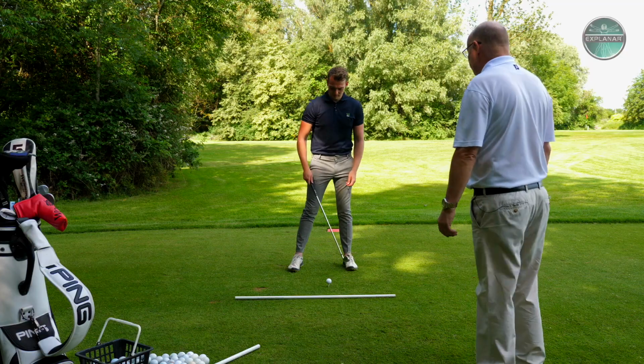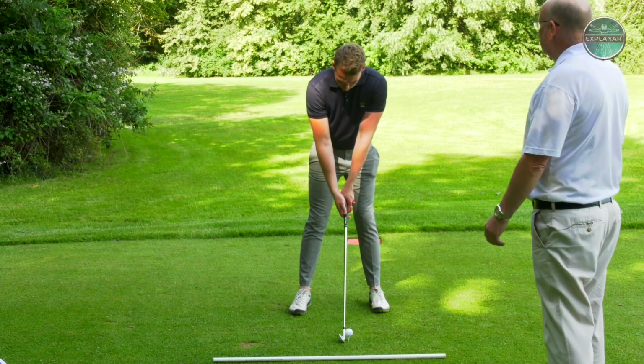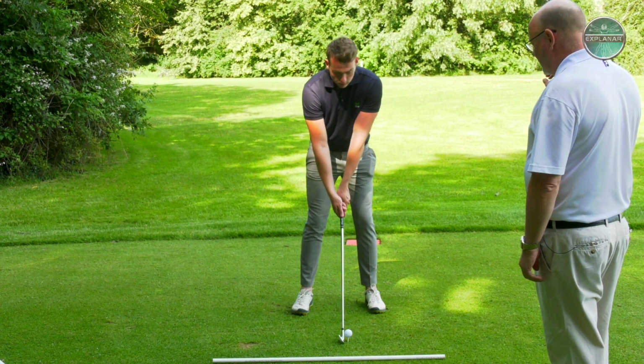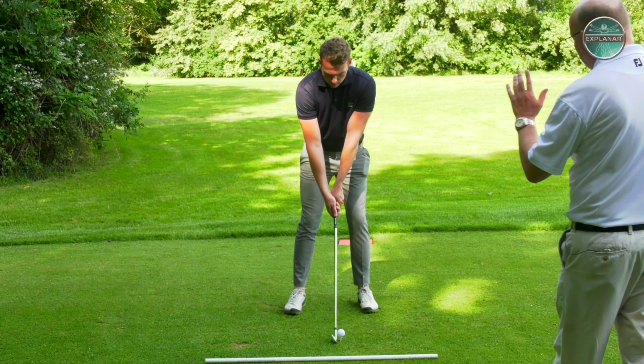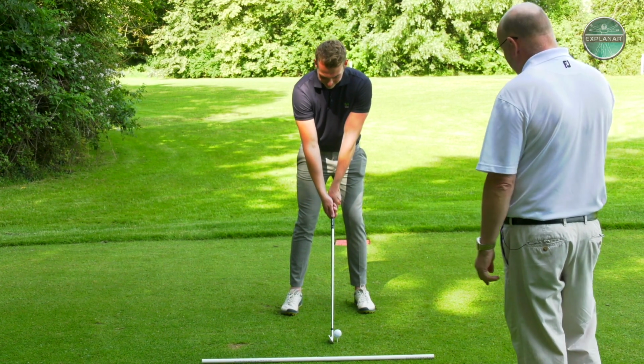Okay, in you go. Off of the club. Build the grip. George, couldn't ask for better. In your first session, that's a wonderful setup. Now clear your mind, it's not a long job. Turn and swish through.